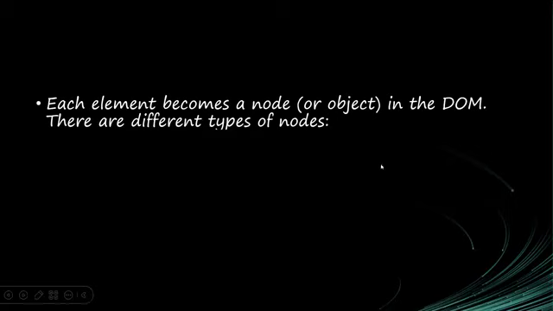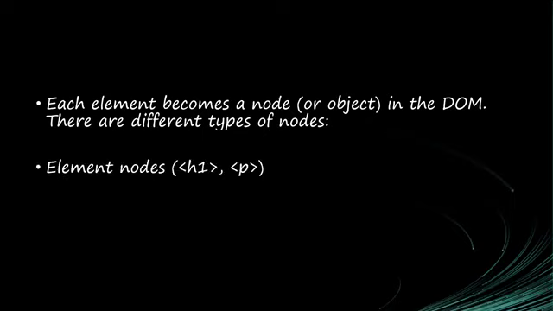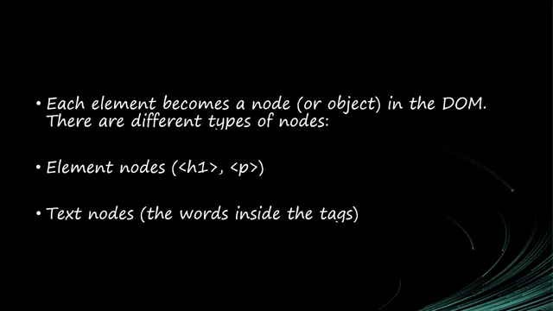There are different types of nodes. Every element that you put in your HTML will become a node. Even the text you write in your HTML will become a node. So we have the element node, we have the text node, all right? That's the text you write in your HTML. We have the attribute nodes, we have the comment nodes, all right? We are going to talk about nodes later on, all right? We'll talk about different types of nodes and what they mean. But the thing is this, once the browser loads your HTML page, your web page, the browser will parse it, read it from top to bottom, and create the DOM for you.